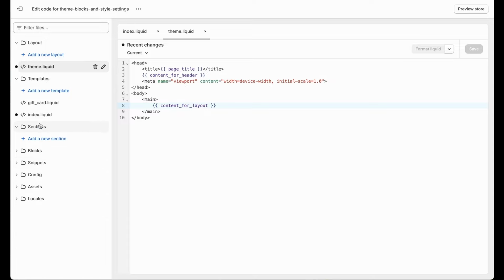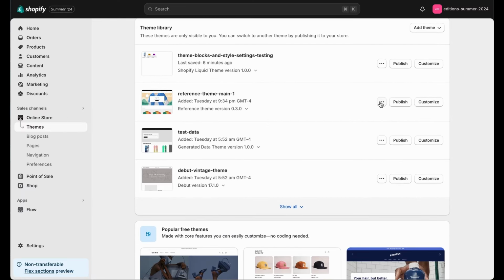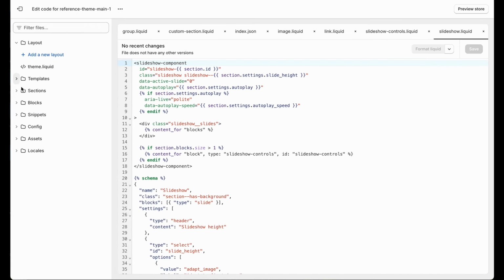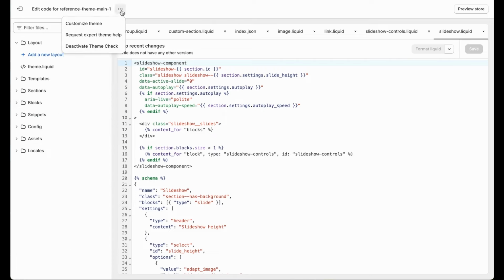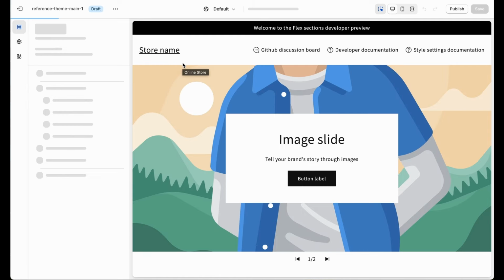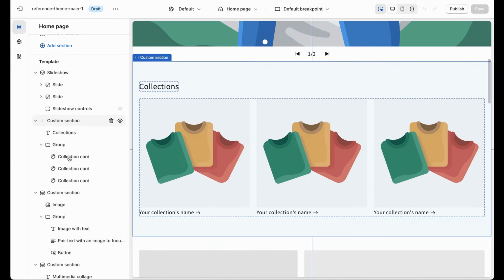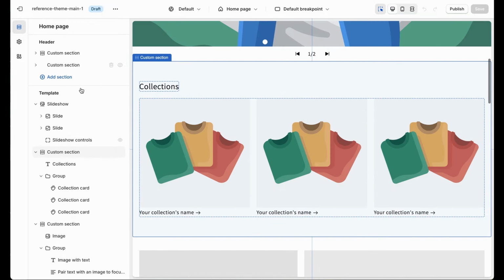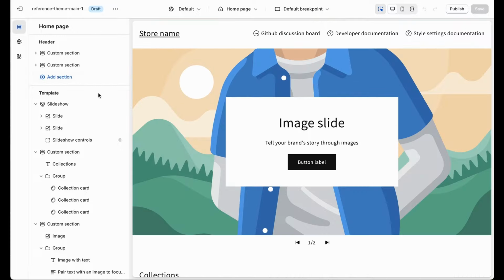So in the previous video where I talked about theme blocks, I looked at the reference theme. So here I've got the reference theme. I encourage you to look at that and reference your code against this reference theme. You can see here that this is fully built out with different blocks. And if we head into the customizer for this theme, you can see here how Shopify have built this theme and how it all works in the theme editor. I could use this video to talk about this, but I already talked about this in that video on Shopify Winter Editions 2024. So I won't do that again.